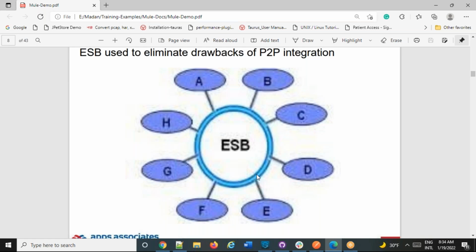A Salesforce connector is required, a ServiceNow connector is required, a .NET connector is required, a Java connector is required, Python, etc. Based upon the technology, a connector is required. That will be developed by the ESB layer only, that is the middleware system only. By using the connector, we collect the data and, after collecting it, hand it out to the middleware. Once completed, based on the technology of the application, the corresponding connector can do it.